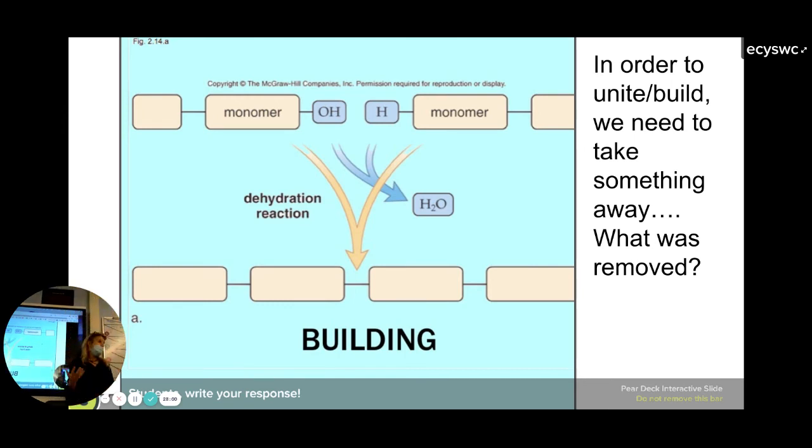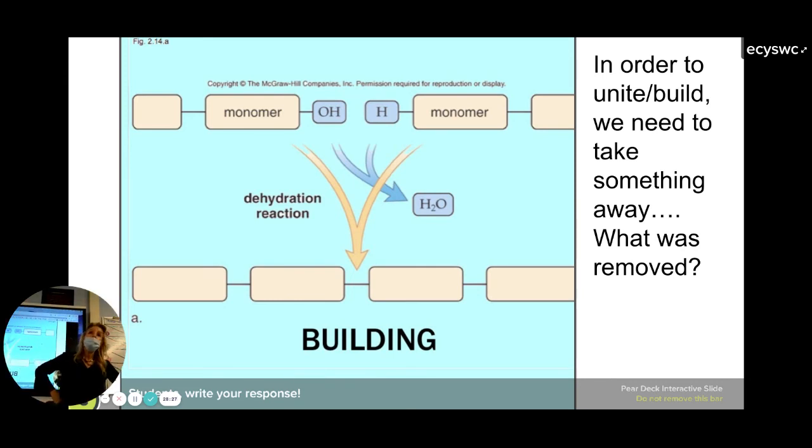Let's take carbohydrates. Breathe just for a second. Carbohydrates are built out of what? Sugars. That's their monomer of sugar, right? I have 2 sugars. Are they happy by themselves? Yes, you know they are. So if I want them hooked together, I have to take something away so they become needy and hook up. Yes? So what is that reaction called?